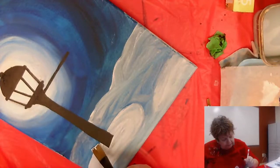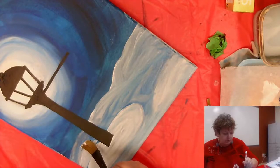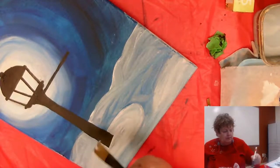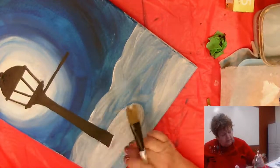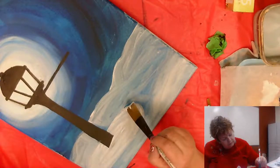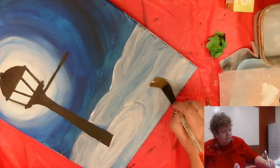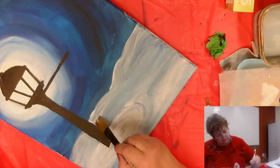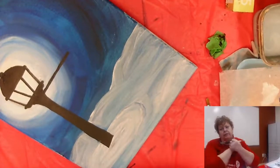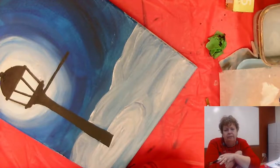Anybody else have their lamp post done? So I'm going to leave that to dry there. You can just see how all the swirls and everything sort of make a bit of a snow scene there.